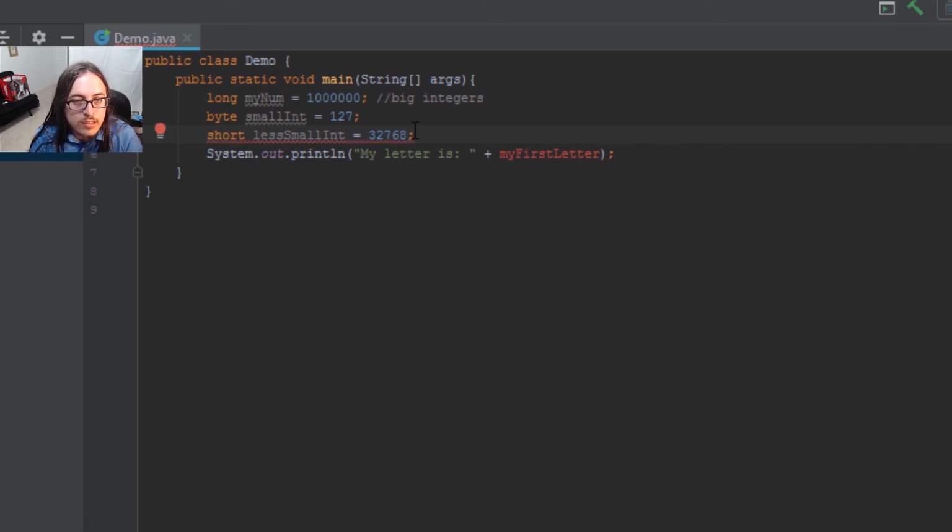If I set it to more than this, it's going to yell at me. So these just save you a little bit of memory when you're manipulating stuff like this. So those are all of the basic data types, and I hope that's been helpful.